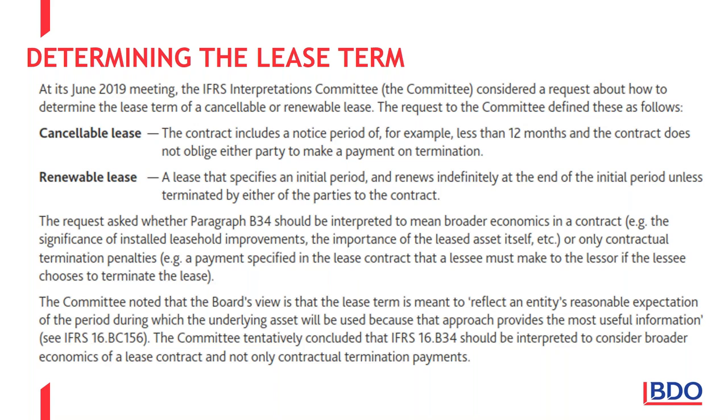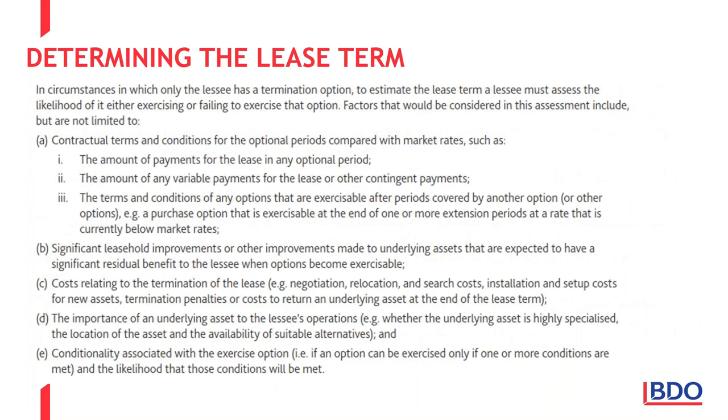Where we've seen it is between a parent and a subsidiary. Maybe it's a completely undocumented lease. Basically, it's a rolling month-by-month lease, but it's not documented. Because it's not documented, does that mean the lease term is just 30 days or one day, etc.? If you took that interpretation in the past, before this decision, it would have been possible to get to a lot of short-term leases, which would be outside AASB 16. However, this decision really makes it very clear that you look at broader economics.